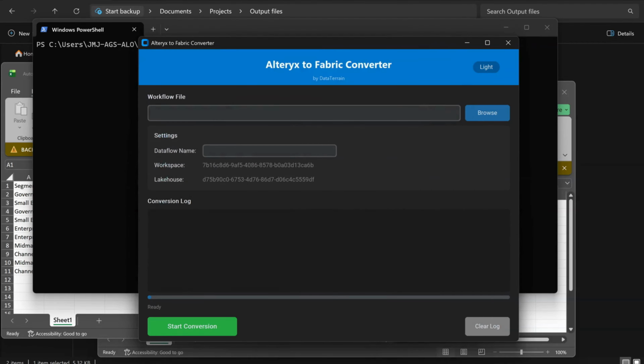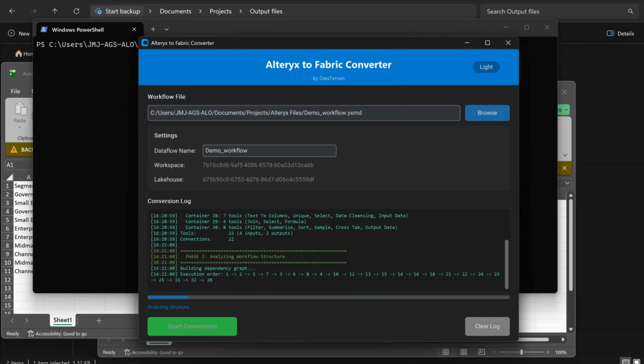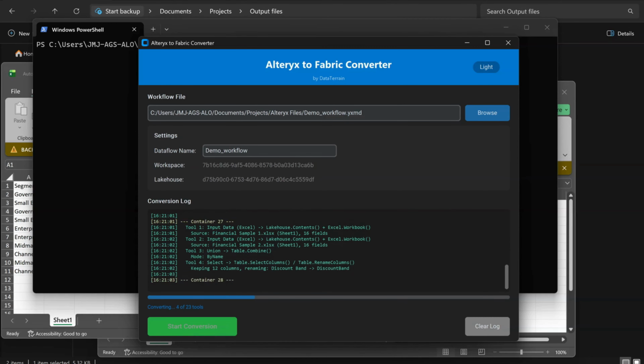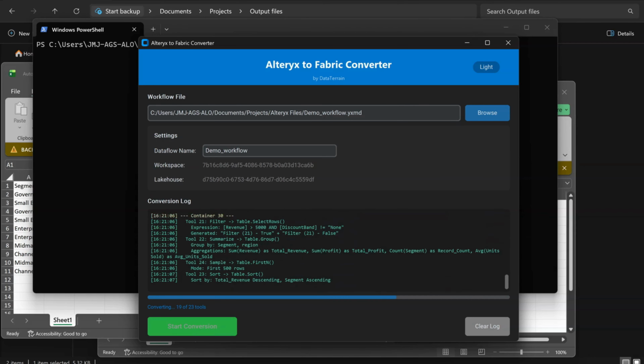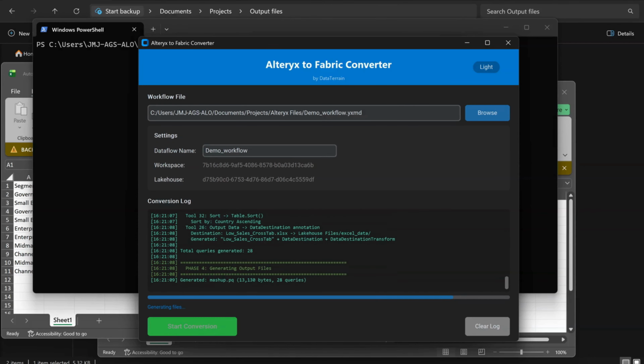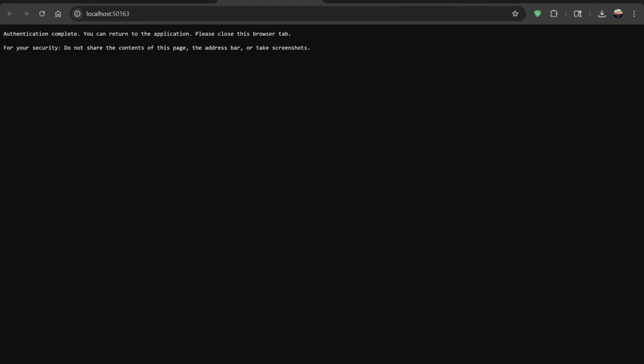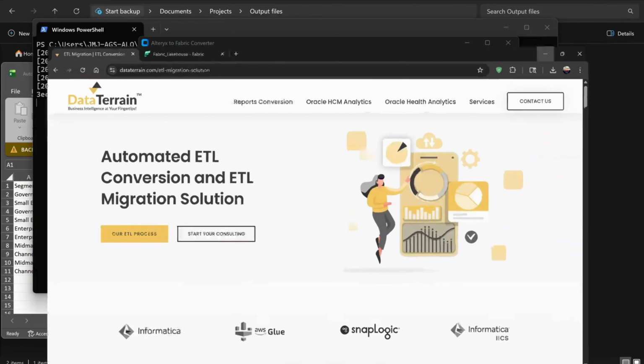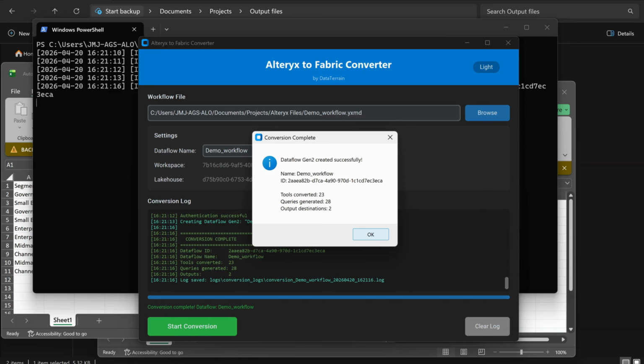So we are giving the Alteryx workflow as an input, and upon clicking the start conversion, it performs the conversion, and then simultaneously it showcases what is being converted, how the tools within the Alteryx is being converted into which component in Fabric, and then it authenticates with the server to publish the workflow in Fabric portal.